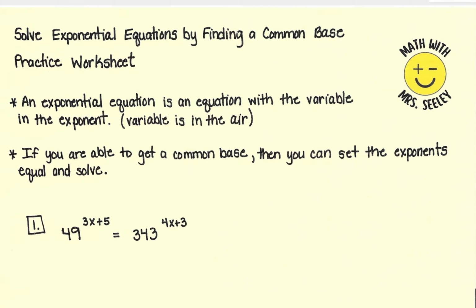An exponential equation is an equation where the variable is in the exponent. In other words, the variable that you're trying to solve for is in the air. If you were able to get a common base, then you can set the exponents equal and solve. If for some reason you can't get a common base, then you have to solve using logarithms, and that's another video topic. So let's take a look at this first example.